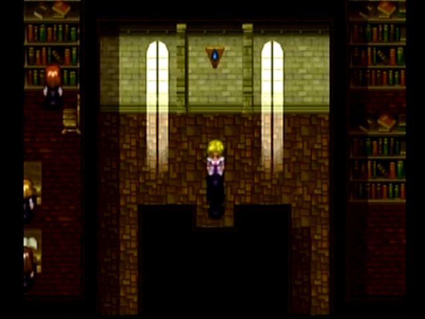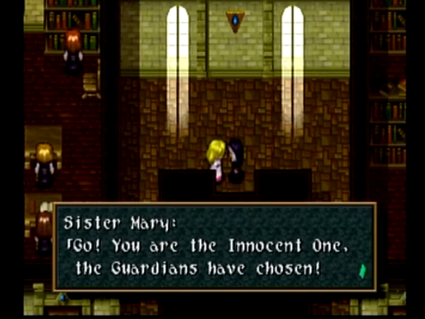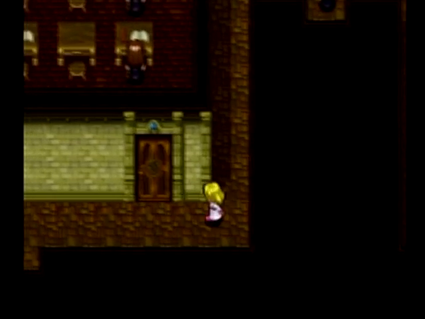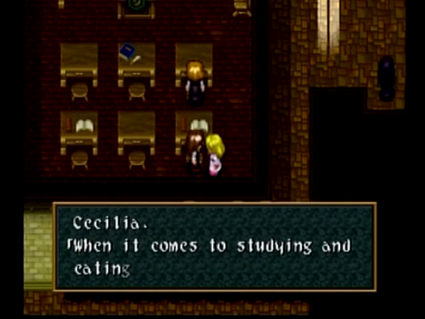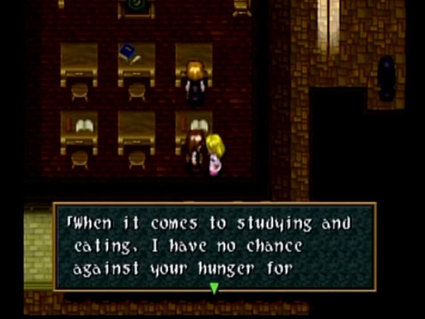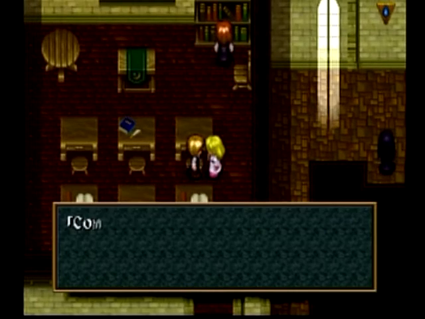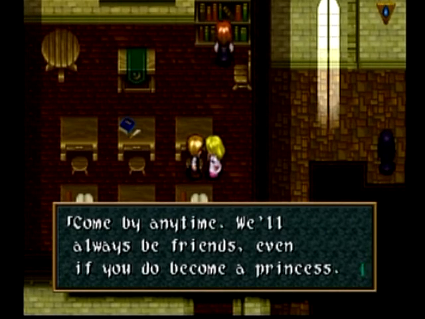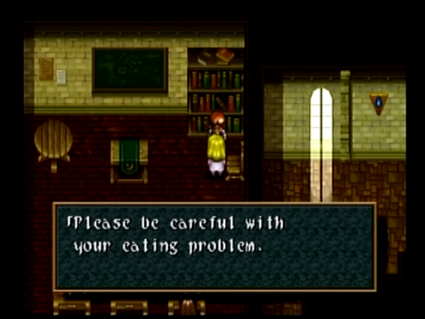A bit of an error with the text there. Anyway, that pretty much does it for Cecilia's prologue. We can talk to everybody in the Abbey again if we want. Say our farewells. There's a constant ongoing joke about how much Cecilia eats. Although there's actually a reason for that, though.